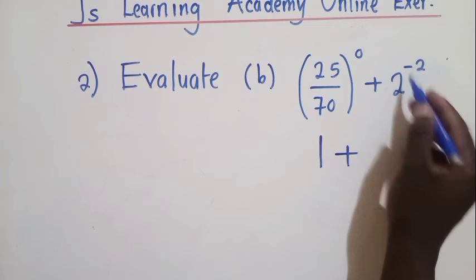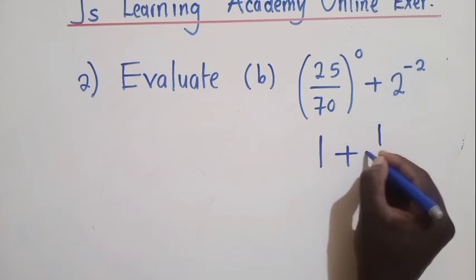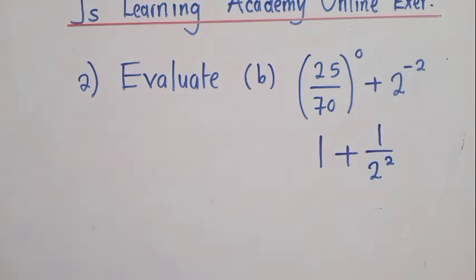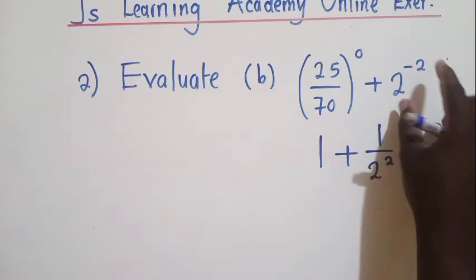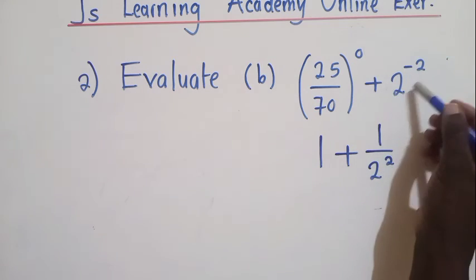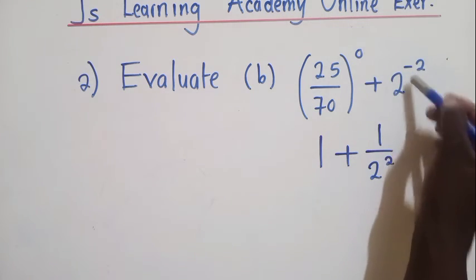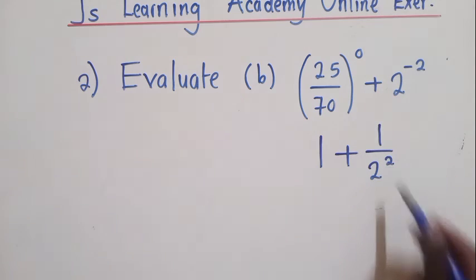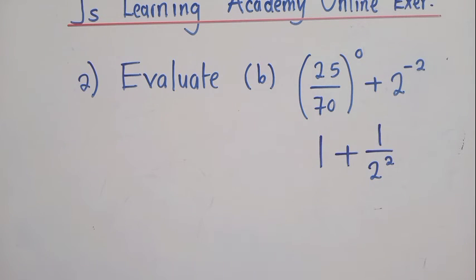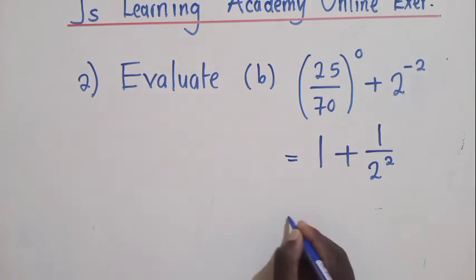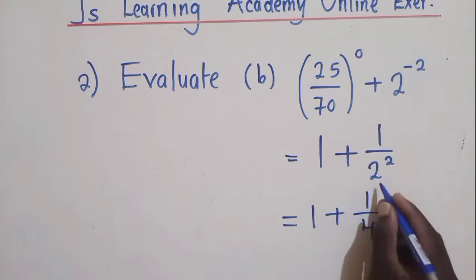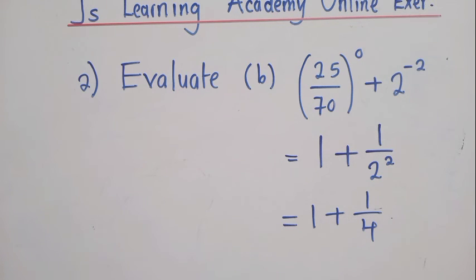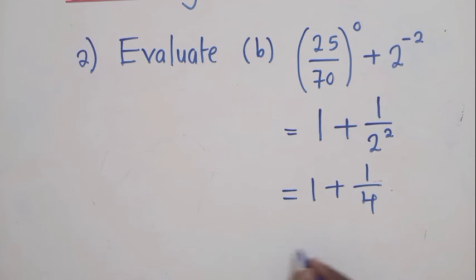We come to this, we also apply the laws of indices. It will be 1 over 2 power 2. So the way it is here, we know that when you've got a negative power, you get all this together with its power, write it as a denominator, and you write a 1 on top. That's how it is with laws of indices. So the next step, we simplify. Down here, we have a 4, because 2 to the power 2 is a 4.